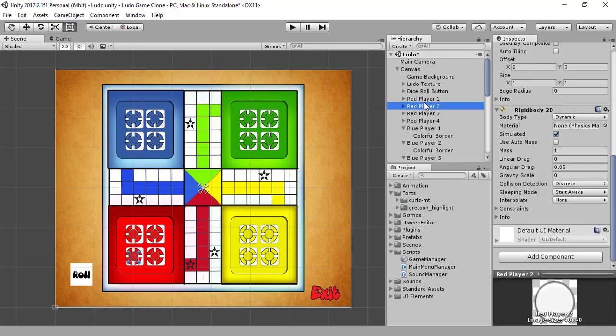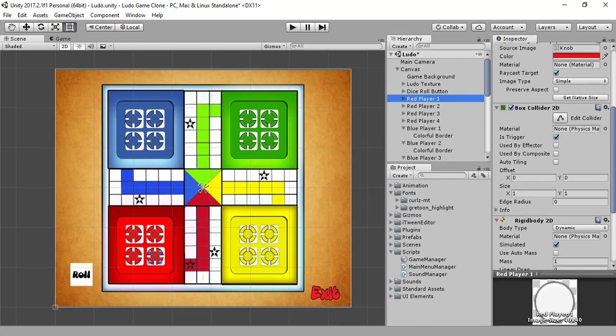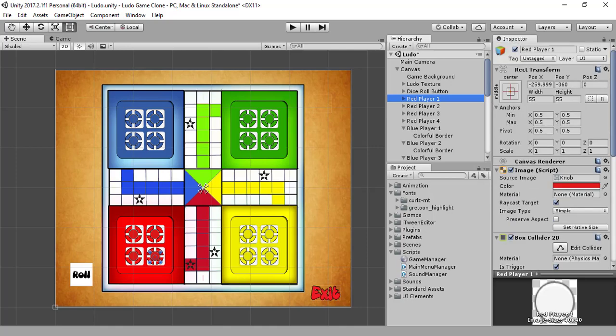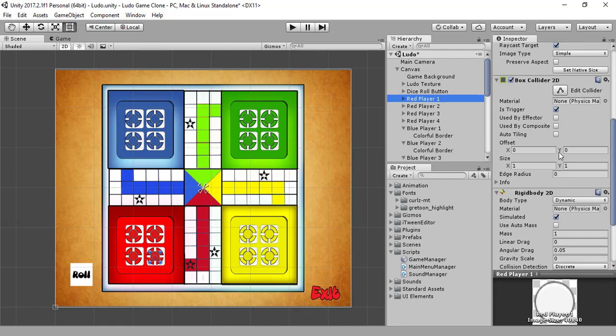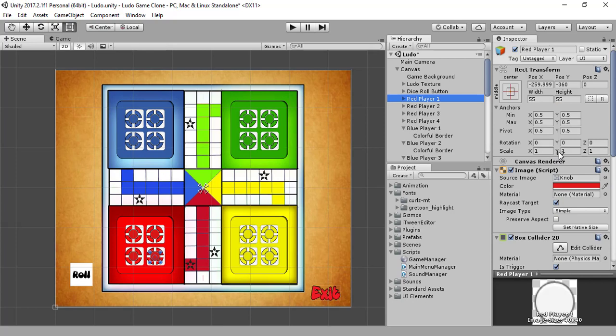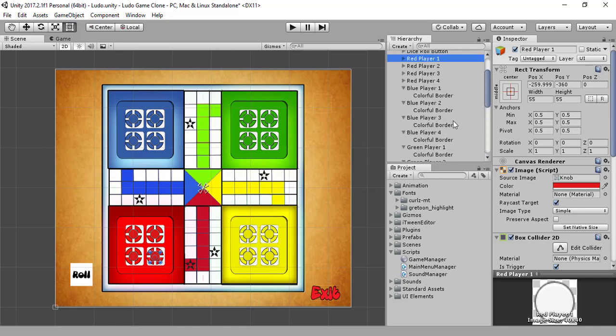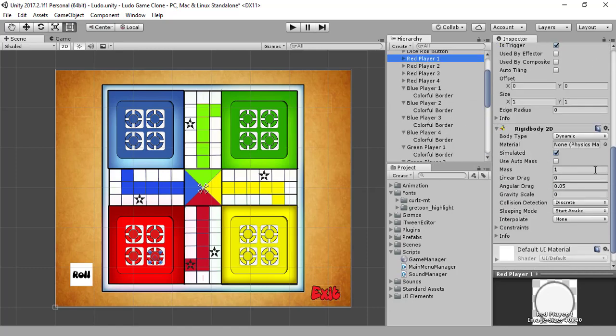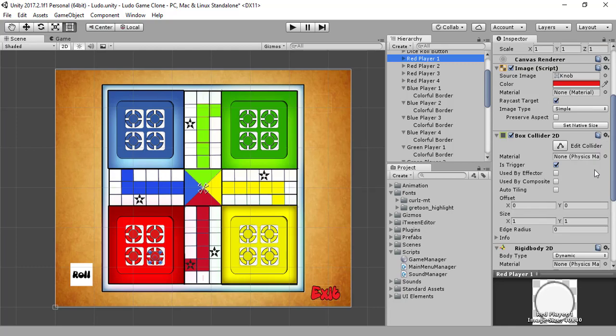Red player 1, why? Is it not a button or what? What the hell have I done?